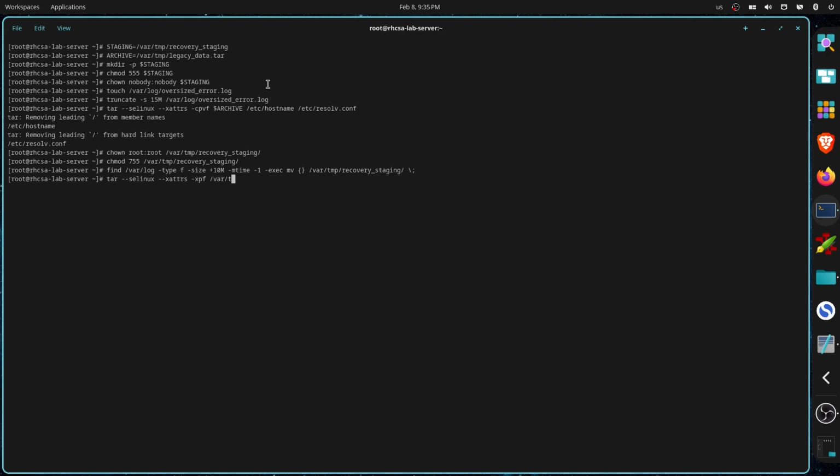That's why the source emphasizes the Linux and Gatchers flags. Let's break down the command then. It's tar Linux Gatchers-nspf. That's a lot of flags. Each one is vital. Linux tells tar, read the Linux context, store it in the archive, and apply it. Don't guess. Give me the original badge.